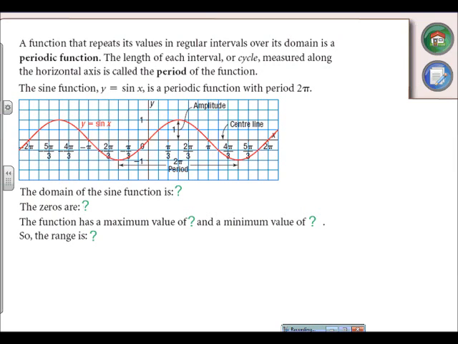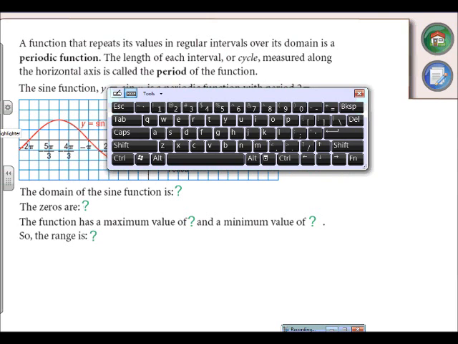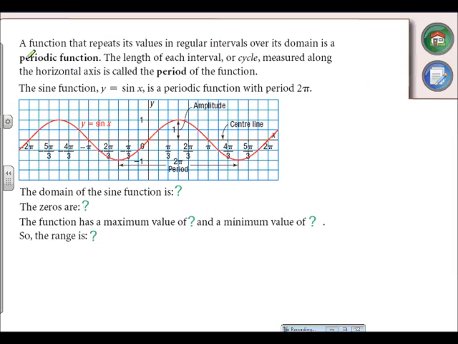And as you discovered in 6.4 in the math lab, sine and cosine are periodic functions that are continuous. They continue up and down. And that's what it's saying here, that a periodic function is one that repeats at regular intervals. And the length of each interval, how long it takes to repeat, is called a cycle, or a period.